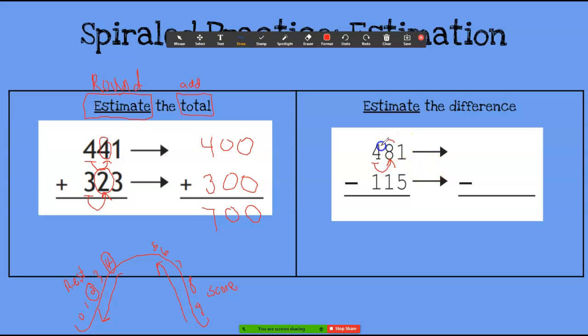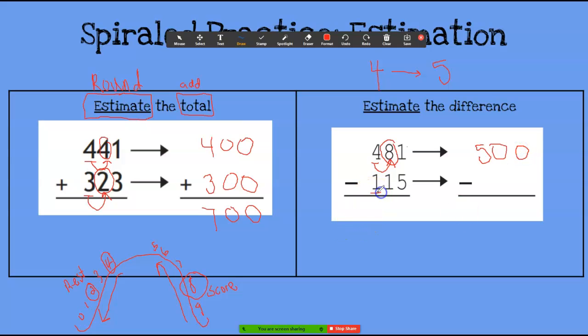The 8 is the bossy neighbor, okay? 5 or more, let it score. 4 or less, let it rest. So I'm going to go over here to my rounding roller coaster, and I have an 8. It's on the 5 or more, let it score side, which means it's going to tell my 4 to score. Now, whenever you score, so let's talk about like in soccer. If you have 4 and you score a goal, now you have 5 goals. Okay? So the digit just goes up 1. So now I have my 4 turns into a 5, and the 8 and the 1 turn into zeros.